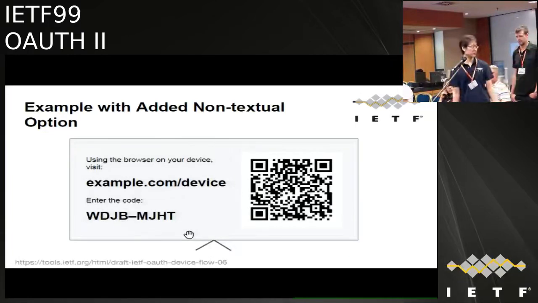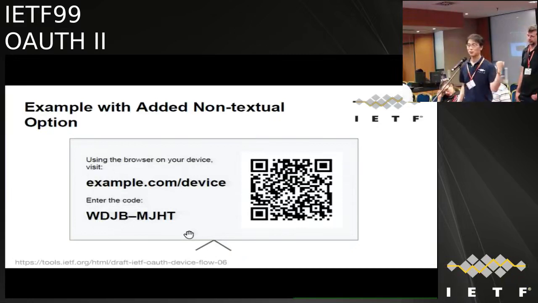I support Annabelle's idea. In one of the implementations we have, not entirely all, we actually do send the URI, which is a good idea, as well as we send the QR code image itself, because the terminal could be really dumb. The other thing is that I was just scanning the user code in the text, and I don't quite see the exact constraint on the user code.